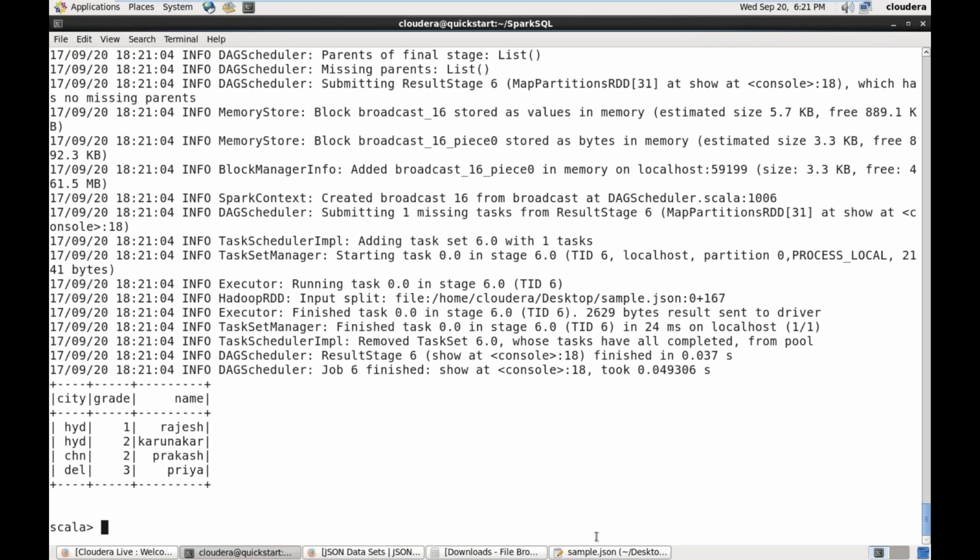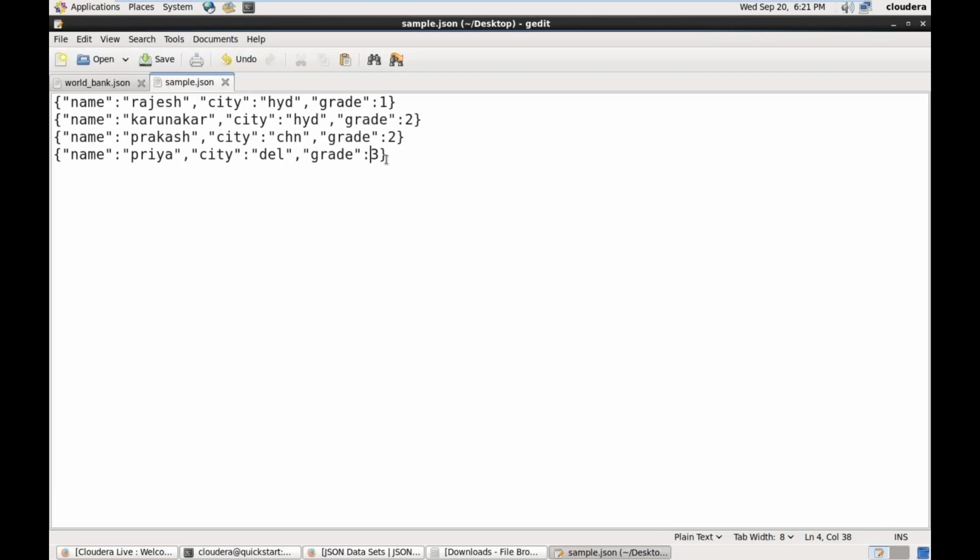Now let me make some changes in this file again. Instead of grade 3, I will add one more record here. Name colon Kumar, city colon Pune, and let me specify grade equal to 1, comma.